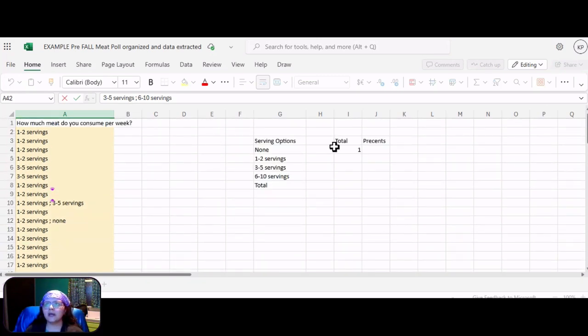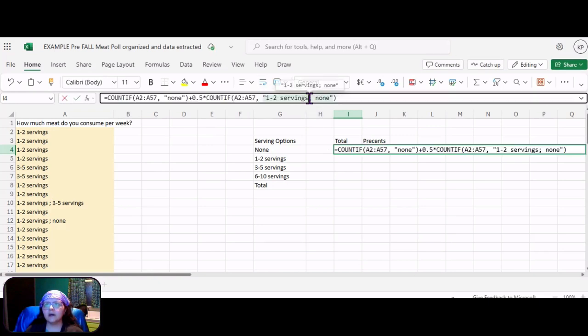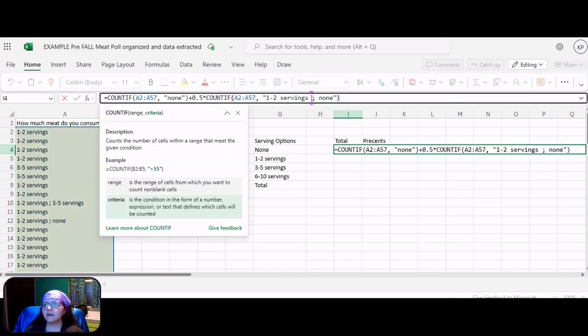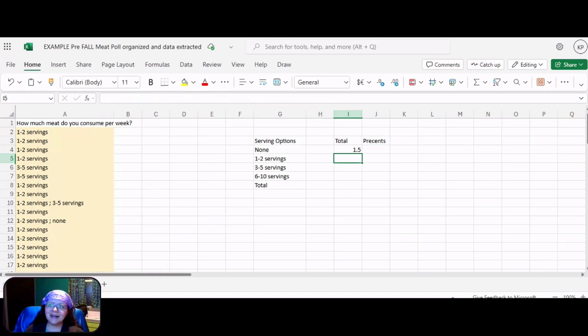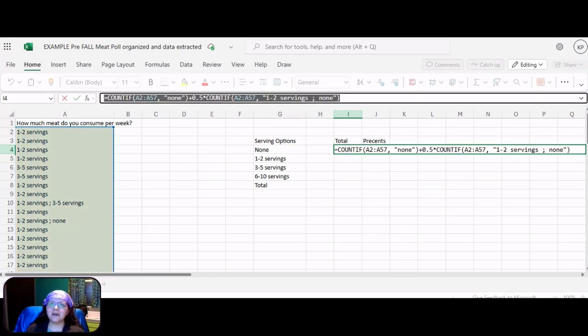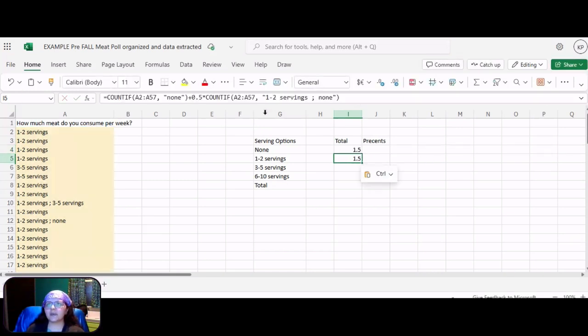They're all on one line. And now we can go over here and go, well, there's a space on either side, and that will count it. And voila, we have 1.5 as our count. And now this is where I just keep on keeping on, and I will literally copy and paste this and then change the information. It is important we need to change it.